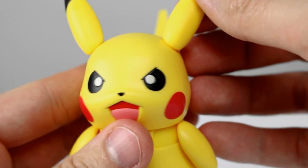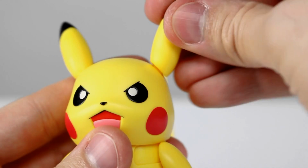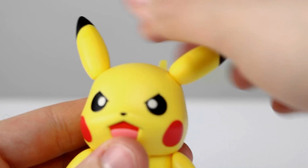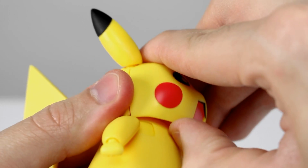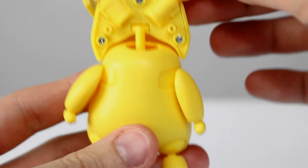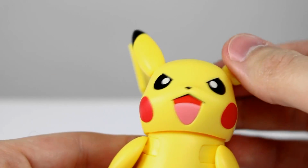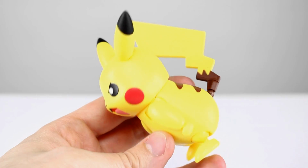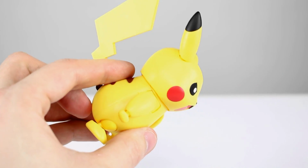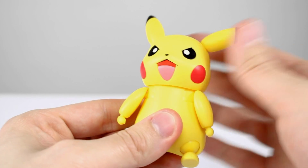Now, as far as the articulation goes, we have kind of like a ball hinge going on for the ears. So these can just basically rotate. Sure, they have a little bit of a hinge, but as you can see, there's no room for them to move. So they're basically just going to rotate around. The head, well, let's see if I can pop this off to show you. It's kind of tricky to get the head off on this guy unless you grab him from under the chin. So the head articulation is just one giant ball peg with minimal range of motion and a swivel. That could have been done better, but it's okay. It's not a big deal. The head still moves a little bit. I don't know why it doesn't move back farther. I mean, he does go on all fours. He is a Pikachu after all. You can't do that because they blocked the articulation. There's a little stud in there that keeps it from moving. So the head is very minimally articulated and basically just going to rotate just a little bit.